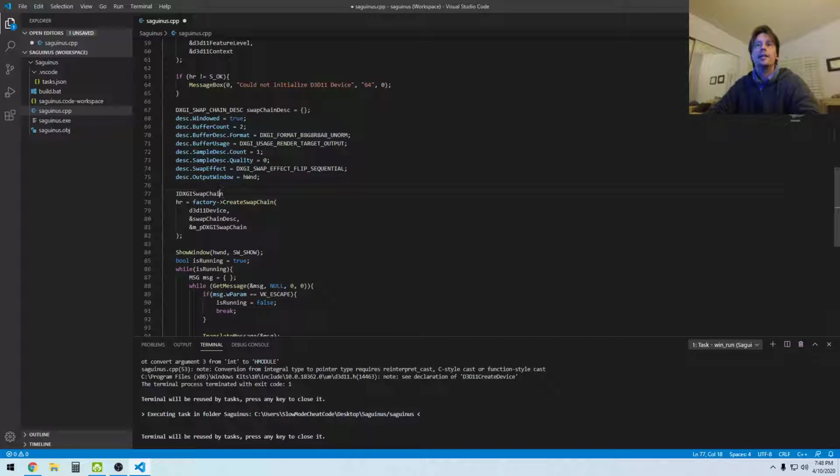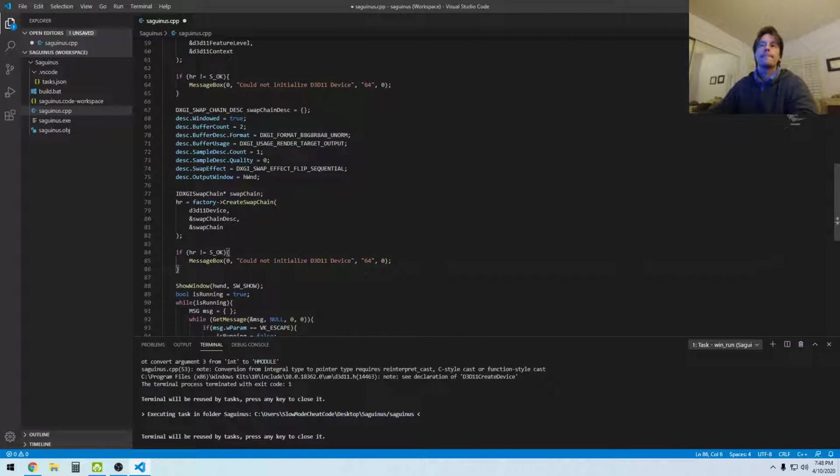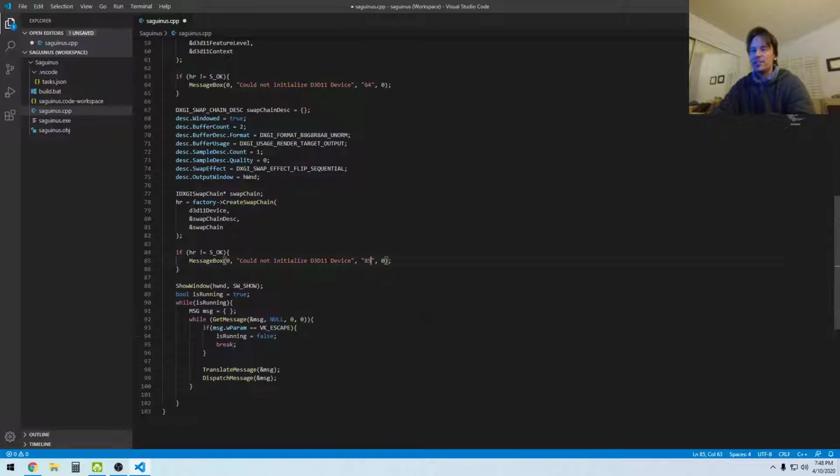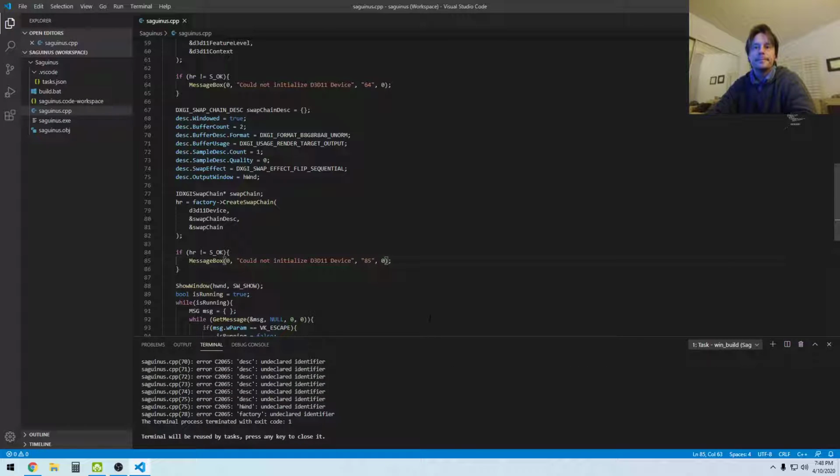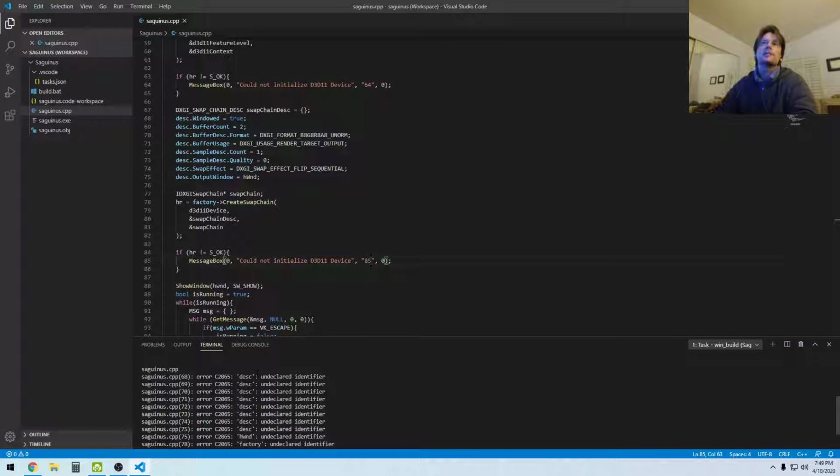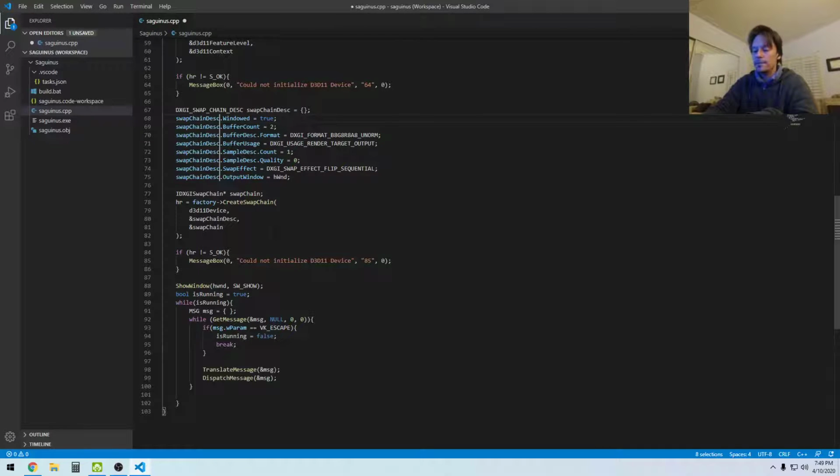Okay, so I need a swap chain pointer. And we're going to use the address of the swap chain. All right, so that should do it. And let me just put that here. Put my numbers at 85. And then this is stupid because it's going to change as I'm adding and subtracting code. But whatever. Oh my goodness. Okay, so desc. Oh, that's because I didn't call it desc, did I? Let's just change all of those. And I think that's it.